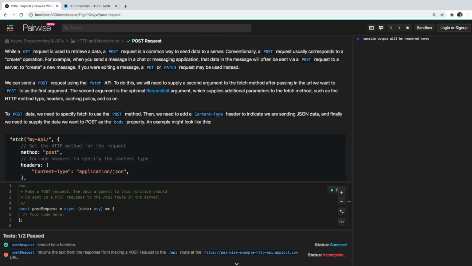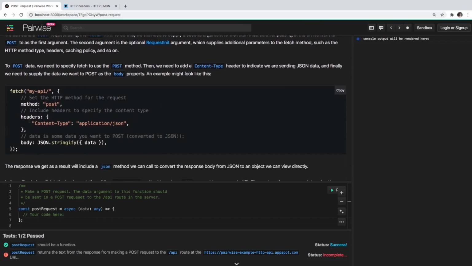We have a few new things here. The key thing that's new is that we're going to be actually sending data to a server, and that's really what this challenge is all about. We have our example here where we're still using the fetch API and we pass in some URL path. Then we have to supply this second argument, which is some additional options to describe our request. We can supply the HTTP method to use, some additional headers, and then of course the body, which is the actual data that we want to send in the request. And of course we are converting this to JSON.